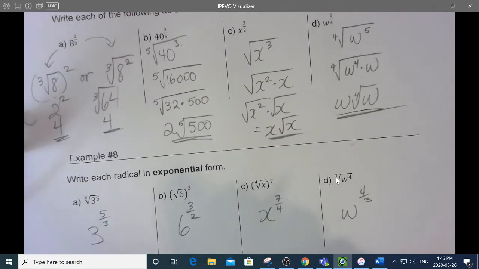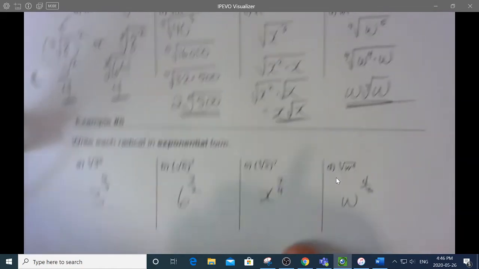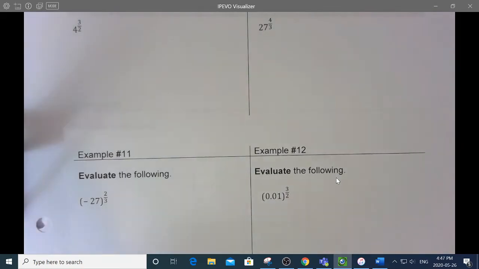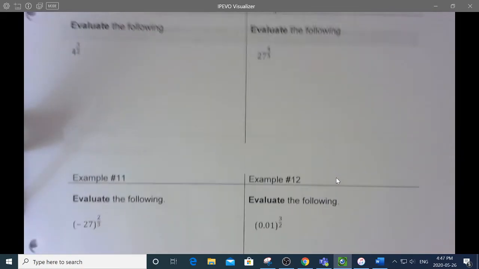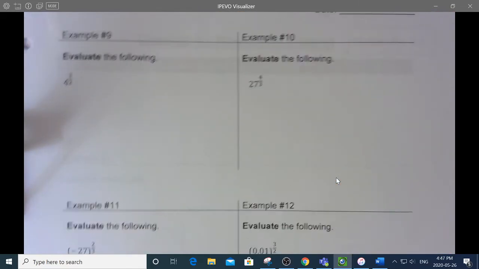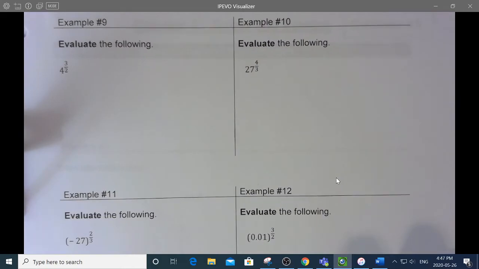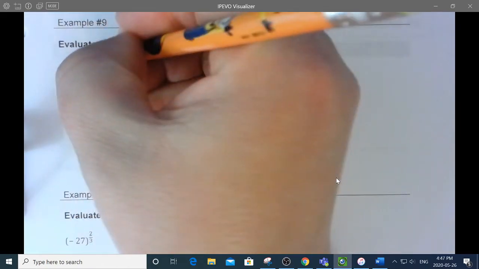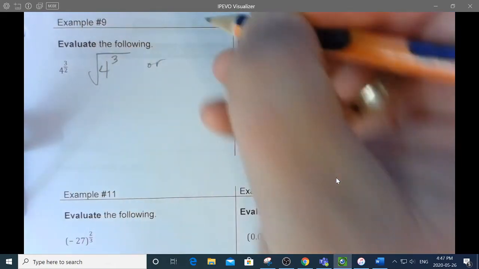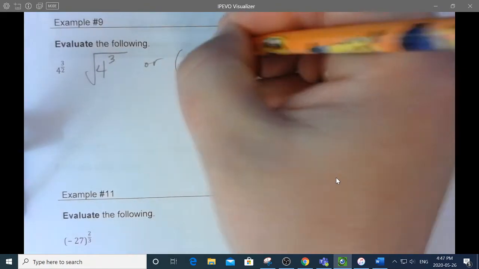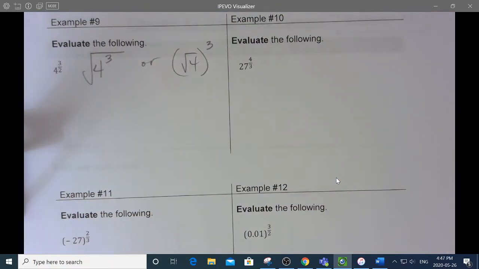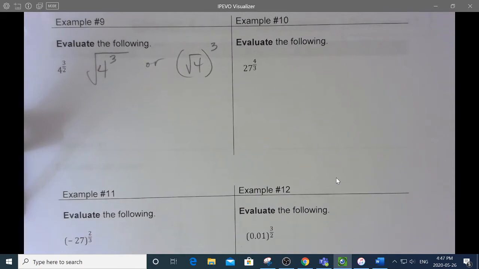Oh no, there's still more. I'm going to make one more point before we finish this off, but let's finish the examples. Actually, I can make that point right here in this example. So here we go. This will be good. One more time. What would you like to do first? This is either 4 cubed square rooted, or it's the square root of 4 cubed. Which one would you rather do first? Well, in this one, it doesn't really matter. Neither of those is very hard to do.